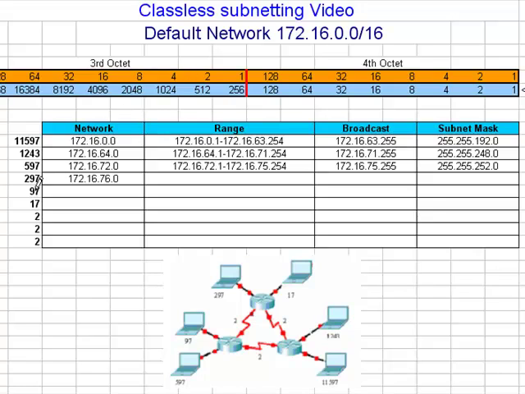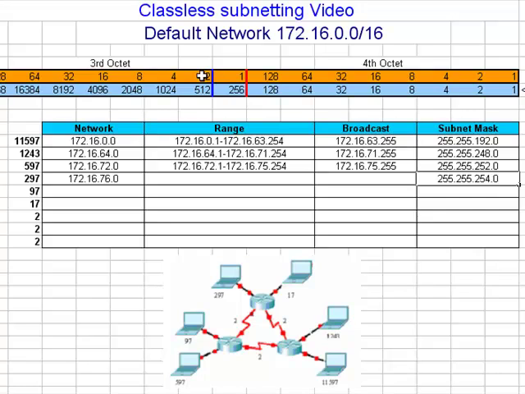Okay, so now what we need to do is accommodate 297 on this given network. Again, we go along our host line until we can get 297. 297 won't go into 256, so we must go to the 512, even though we must minus 2. Okay, so we draw our line here. Okay, how many bits? Because what we'll do is the subnet mask first. So we add all of these up together for the third octet. So we know what our first is, we know what our second is, and now we know what our third octet is, because all of these added up together adds up to 254.